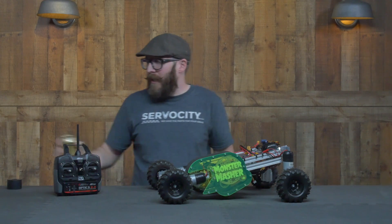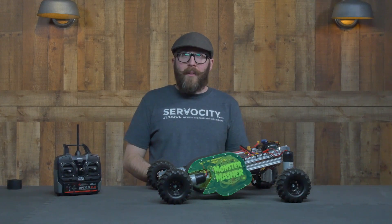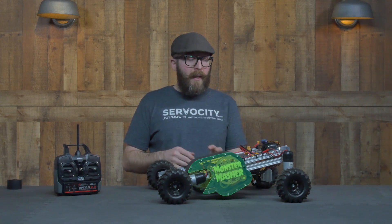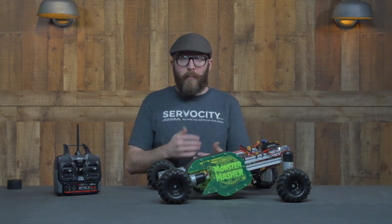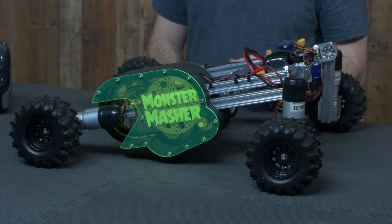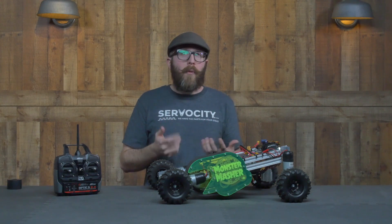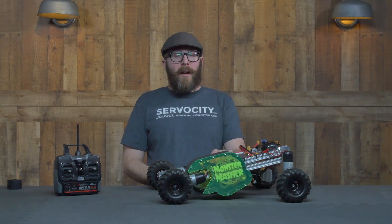The final piece of the puzzle — the real genesis of this project — is that I've been wanting to show some different ways to work with our Actobotics X-Rail, showing a dual rail setup that makes it very compatible with other Actobotics components where it lines up with the pattern. I thought doing a gear train on the X-Rail would be very challenging, especially at very high speeds, and so it'd make for a good project.